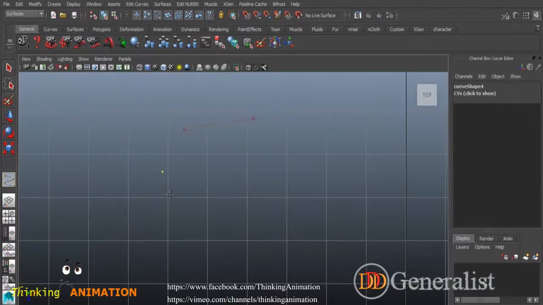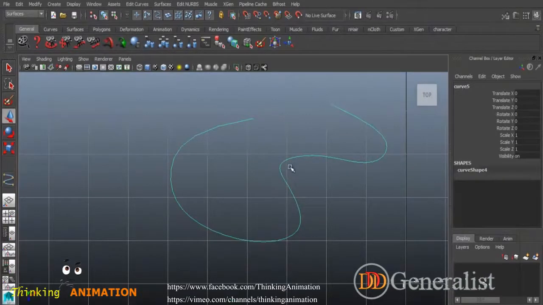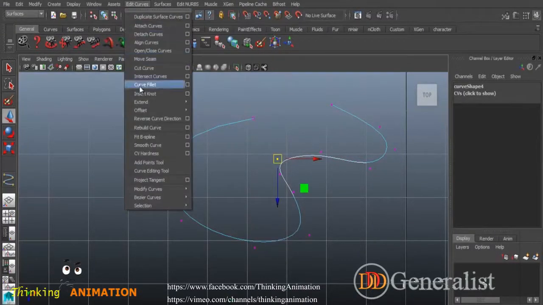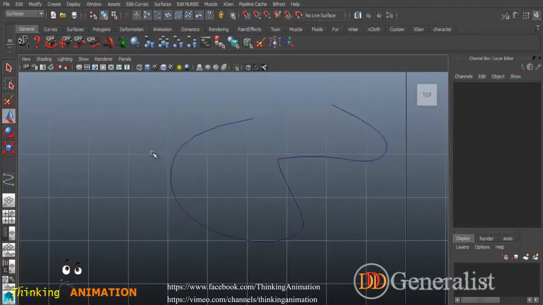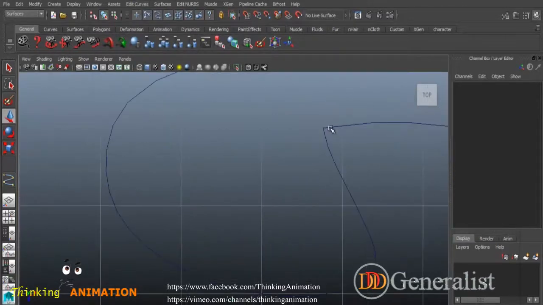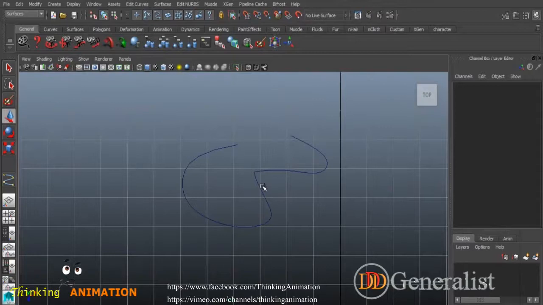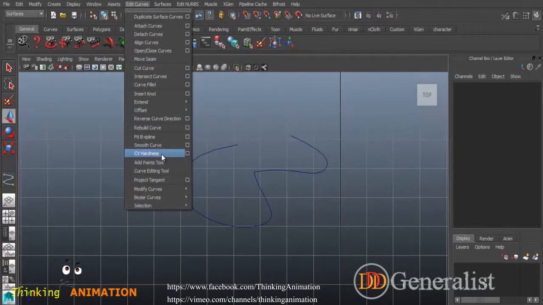If you select this one, you click different kinds of lines here, maybe here press Enter, and if you select this point and apply CV Hardness right here, you're going to see that it has turned into a straight and sharp edge, whereas it was first smooth, but applying this option has made it straight. This is CV Hardness, and you may have to create CV hardness at different levels in your modeling process.